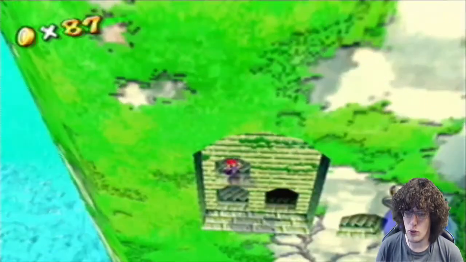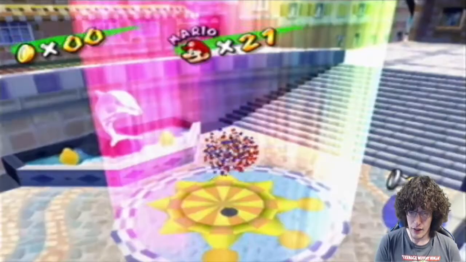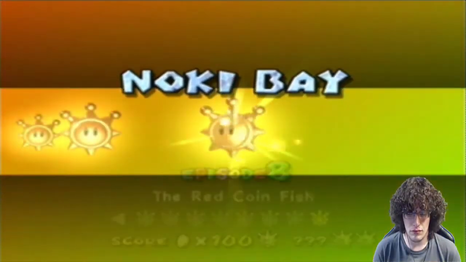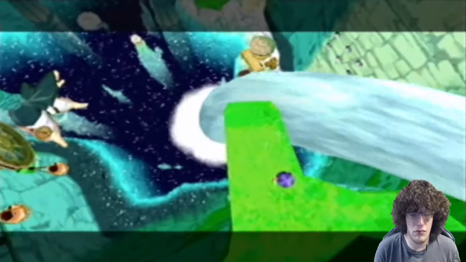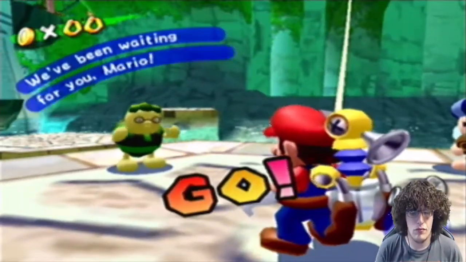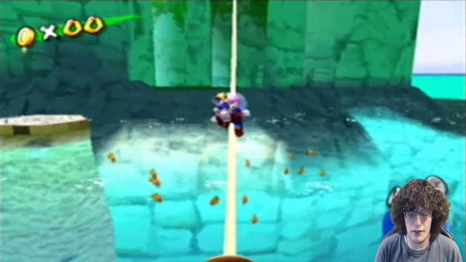So now that we've gotten that, there's four more blue coins for us to find, and I have a hunch for where the last four are going to be at. So what I'm going to do is head off for the red coins under the sea. The red coin fish. Thank you for the shortcut.